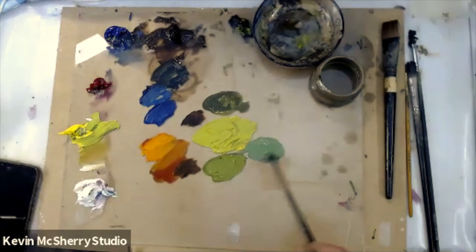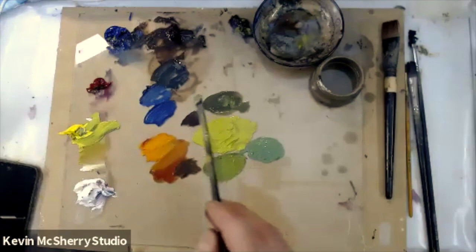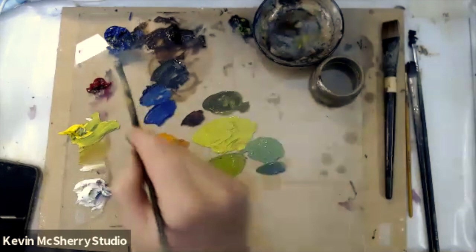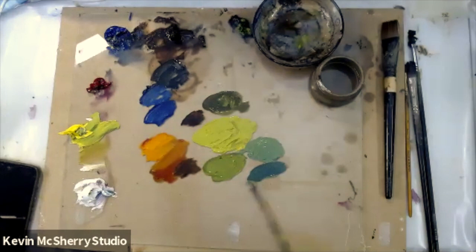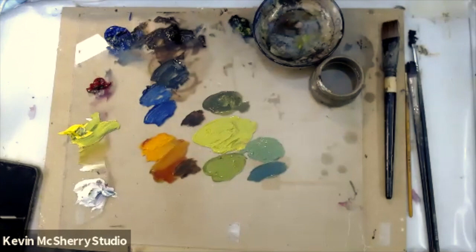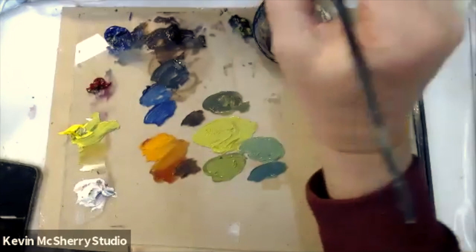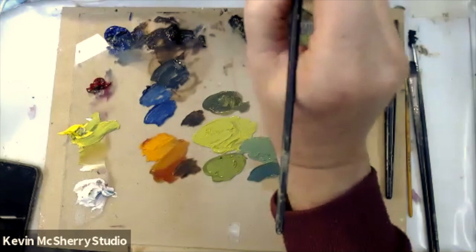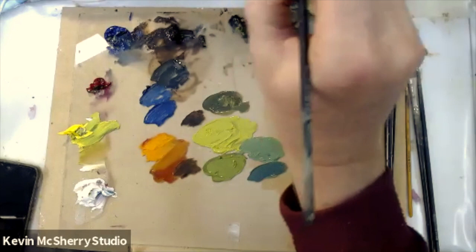Okay, something like that. And then I'm going to make a little shadow version of it, because there's a shadow here and a couple of other places. A little bit of black, a little bit of extra blue. And put those in first. Oil paints your painting from dark to light. Put it in where you see it, there. And then put in the other color that you see, blocking in. I can go over there like that.